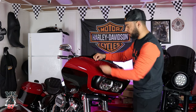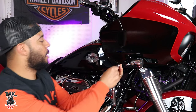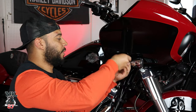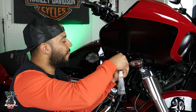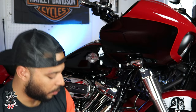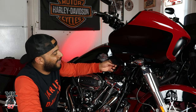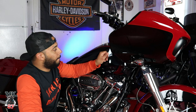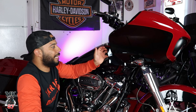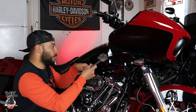The next screws we're taking off are the ones next to each turn signal on both sides. Don't worry about the actual turn signal falling off — it's part of the steering, so it's not going anywhere. Then we'll take off the screw behind the wind deflector on each side. We're actually going to remove the wind deflectors entirely, because they cannot be here in order to install the chin spoiler.